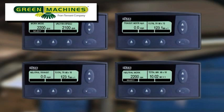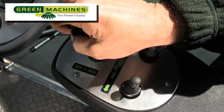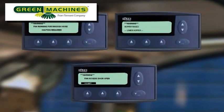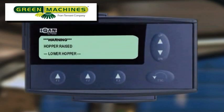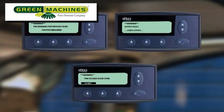These four screens indicate the normal operating modes of the machine. As a safety feature, if the drive lever is left in the forward drive position when the engine is being started, the transmission will be automatically disabled. The MDM will display the message 'WARNING! TRANSMISSION DISABLED! RETURN TO NEUTRAL!' Bringing the drive lever back to the neutral position will cancel the alarm and reset the system. There are three other safety screens: one indicates when the wander hose has been activated, one indicates when the fan inspection door is open with the switch activated, and the other indicates when the hopper is raised and propel speed is restricted. By monitoring the MDM display, you will always be aware of the machine operating conditions and displayed cautions or warnings.